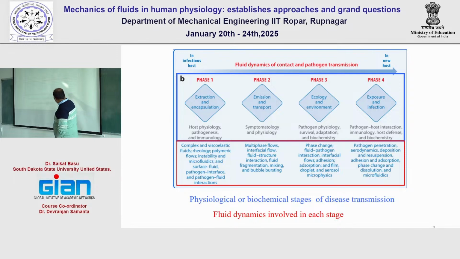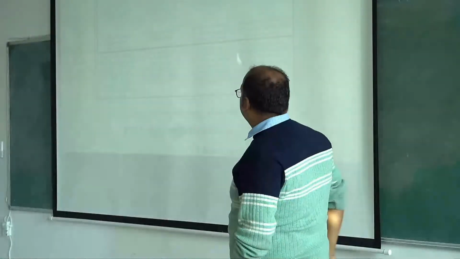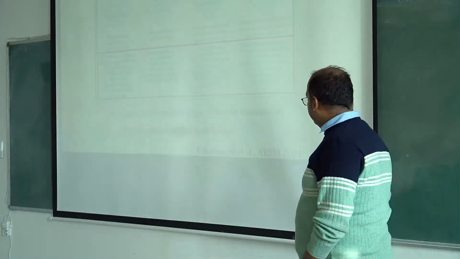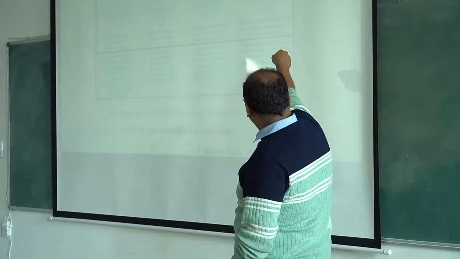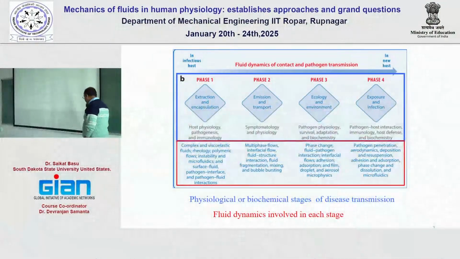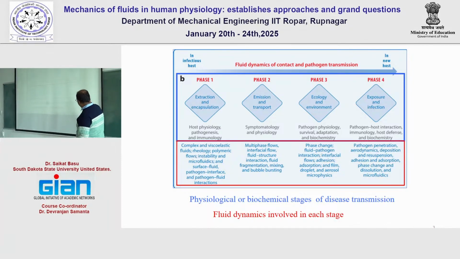Similarly, although we don't know anything about symptomatology, you can see so many hydrodynamic phenomena written there. Just like that, pathogen physiology here also involves phase change, interfacial flows, adhesion, absorption, the fluid film, droplet, this sort of microphysics. Here also, pathogen penetration aerodynamics is the last stage when the exposure and infection is taking place. So as you can see, the first part is really done by the doctors and the biologists.